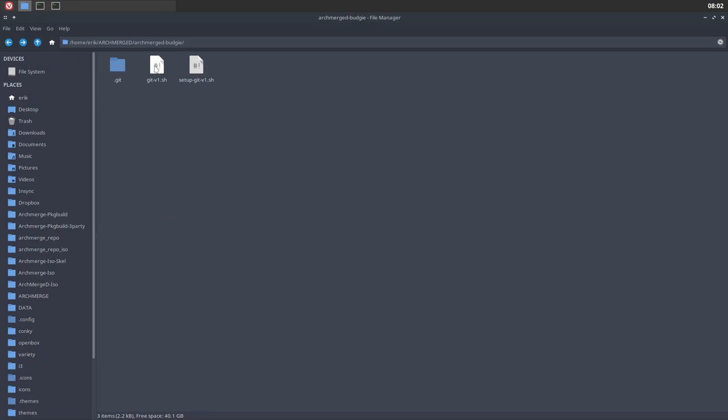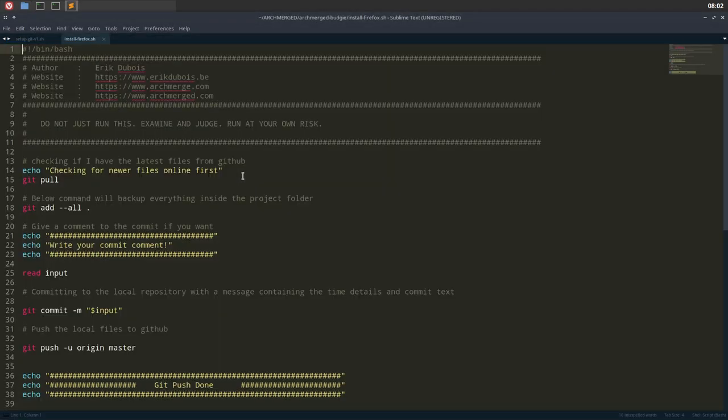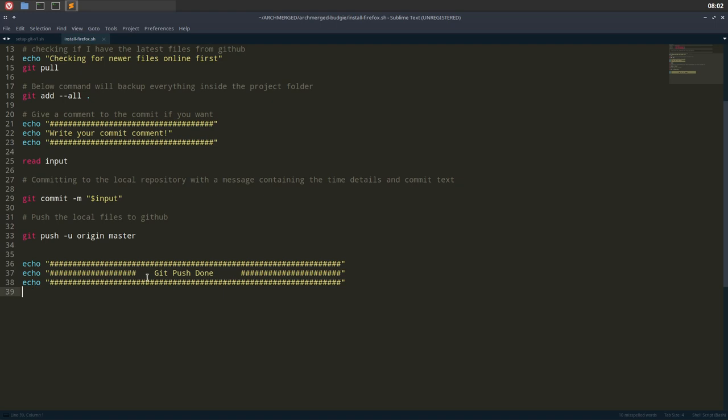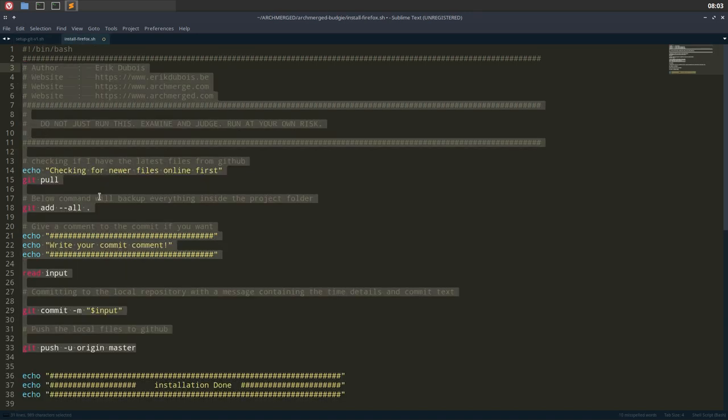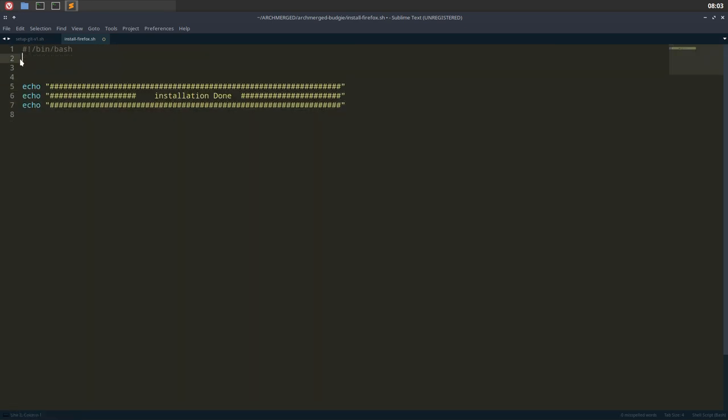The only thing you need to get started with a new script is Control C, Control V. This one is now a copy, F2, and then you have to name it to something like, for instance, let's start with something small, install Firefox, no spaces, just a hyphen maybe, but no spaces, install Firefox. Of course, this has to go out. You can write here maybe installation done or something as a message to yourself. That's okay. And get rid of all the things that are not supposed to be there.